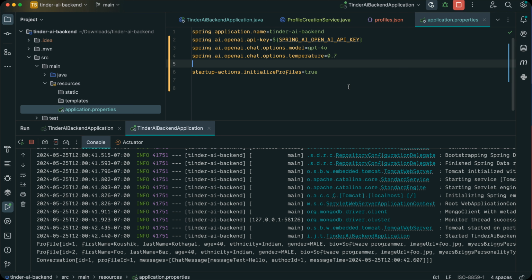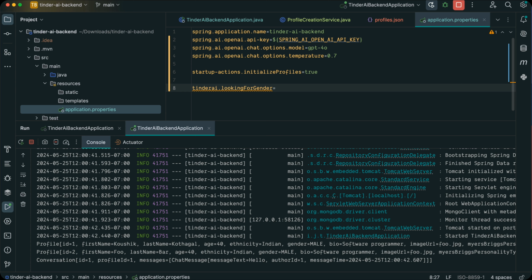All right. The second thing I'm going to do is make the selection of the profiles that we want to create be a little less, okay? So I'm basically going to have a looking for property. I'm going to say Tinder AI dot looking for gender. This is going to be the gender that the person is looking for a match. So when you sign up for Tinder, you're going to be like, okay, are you looking for male matches or female matches or whatever, right? So you basically set that preference.